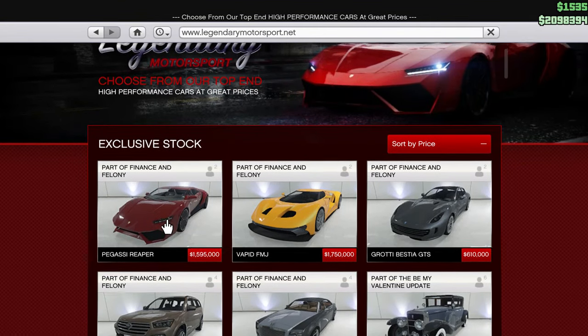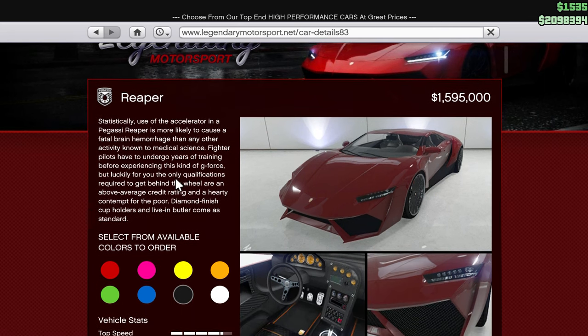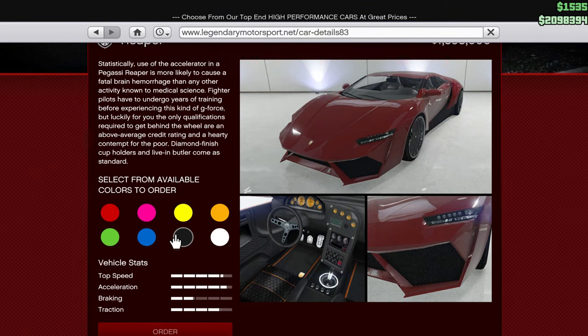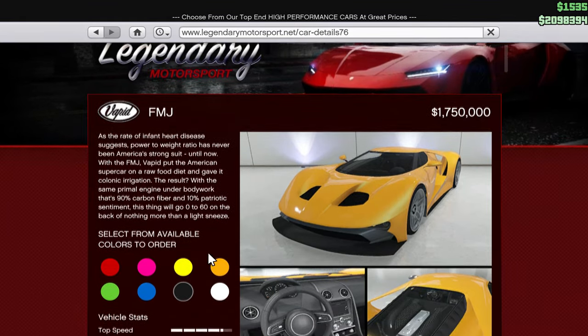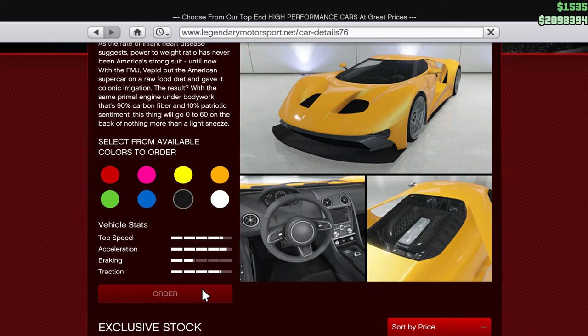So first we have the Pegassi Reaper for $1,595,000, which is probably about $1 million less in cost than we thought it'd be. The interior isn't as nice as we thought it would have been with the wheel, but at the same time, it's still really good. We got all the colors you can choose, and you can see here the top speed and acceleration. Now we got the FMJ, which is a Vapid vehicle, which is the more expensive one. And as you can see here, the vehicle stats in detail. And you can actually see the back of the car, the engine, which looks pretty slick.